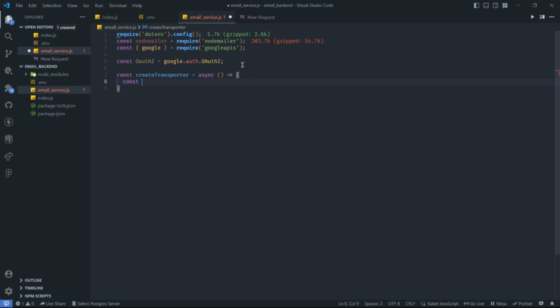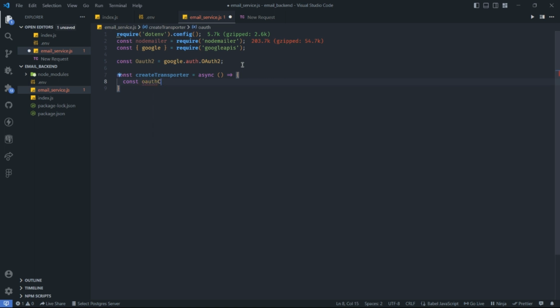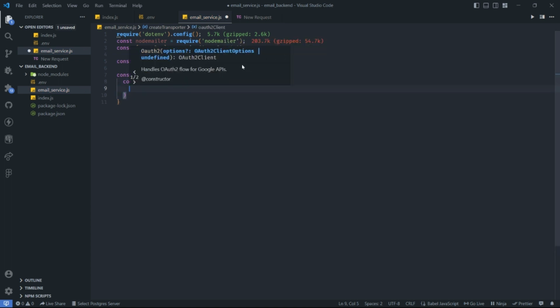So const oauth2Client equals new OAuth2, and it will need some parameters here.